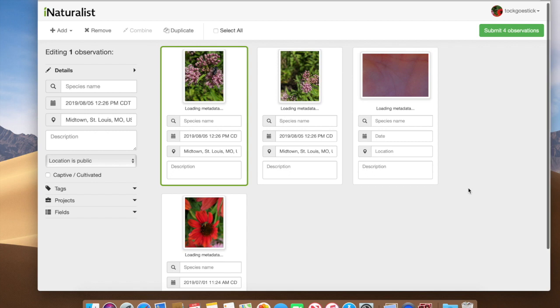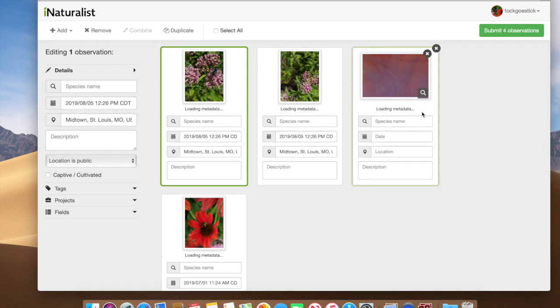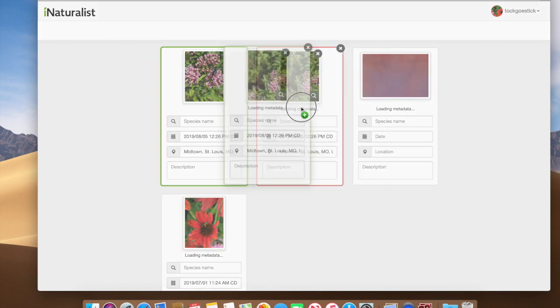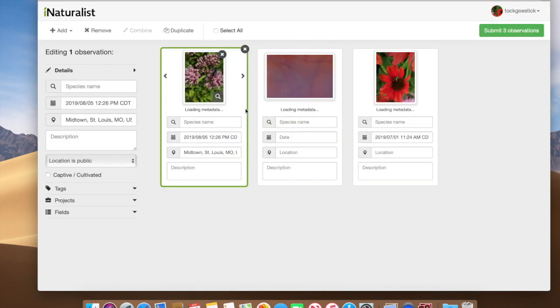Taking a picture of your hand between bees will make it easier to separate out the photos later of different bees. In this case, it helps differentiate the photos from the 2 different bees I have. Each bee you take pictures of will get its own observation, so if you have multiple photos of one bee, you want to package them all as one. You can do this by dragging and dropping one photo onto another to combine it.